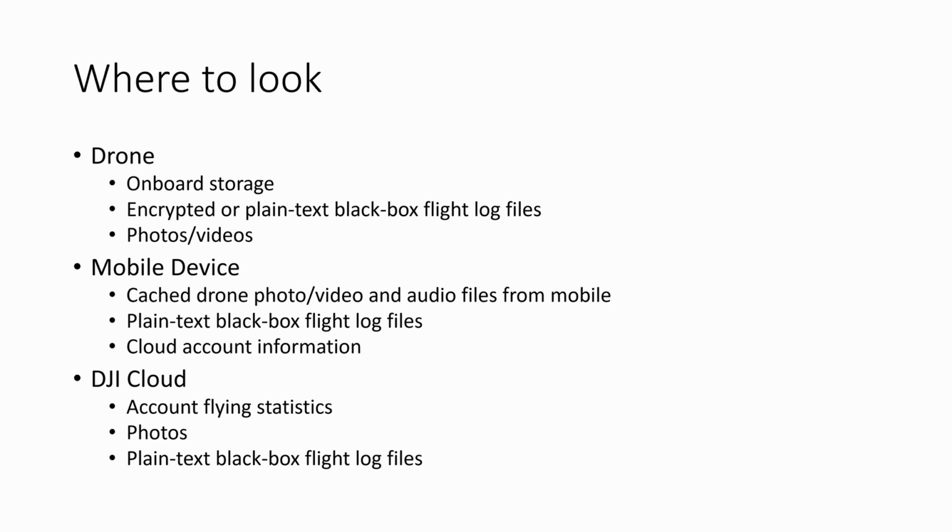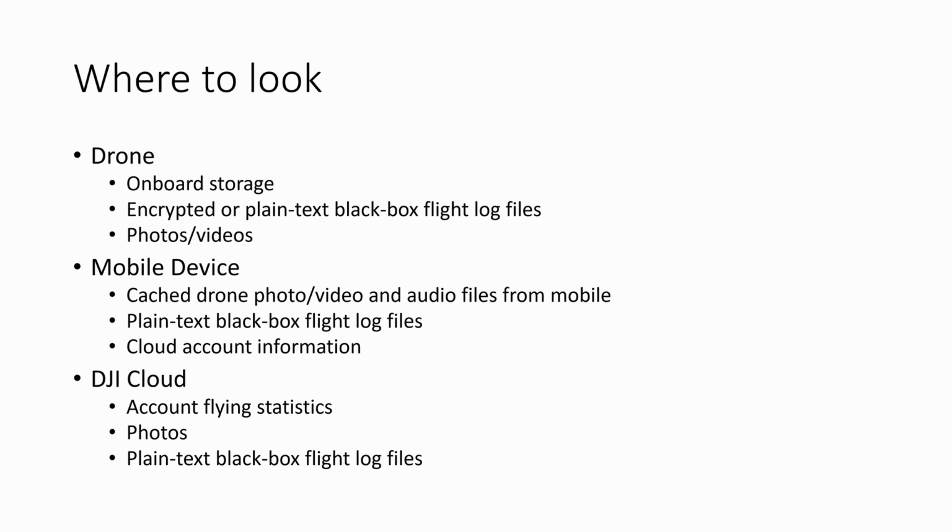Besides those two partitions, there is a smaller partition inaccessible to the user, and the file system is stored there. Using proper forensics tools, we can get file system and physical extractions of that data, which I will show you. You're mainly going to find photos and videos on the onboard 8 gigabyte partition and the SD card. However, the encrypted or plain text black box flight data logs are on the file system, and that's one of the most important parts about the whole drone forensic acquisition.